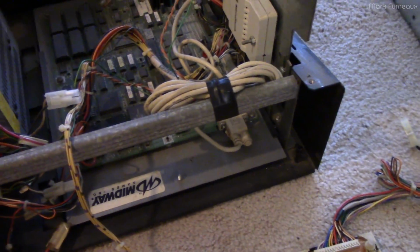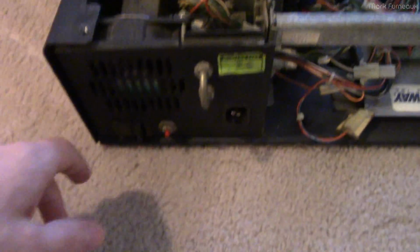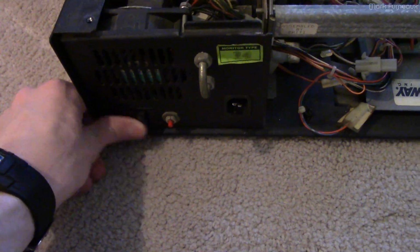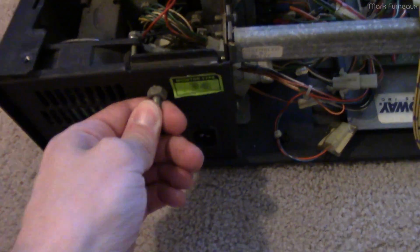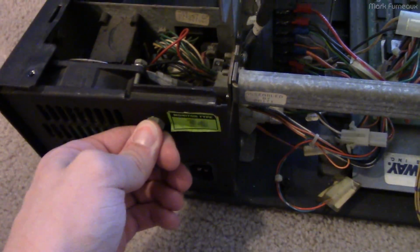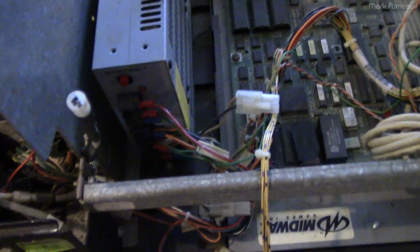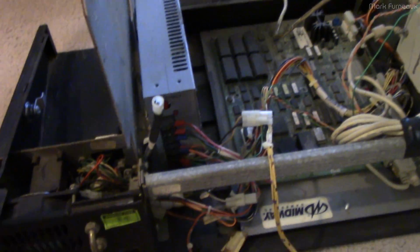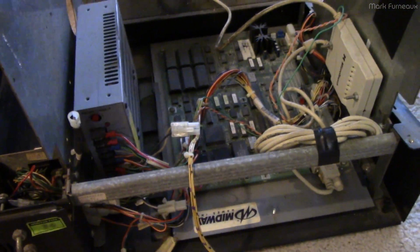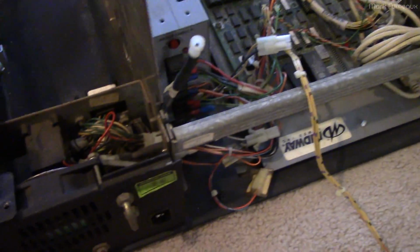So let me just go over what we've got here. Basically, over here, this is the mains input. It's got a circuit breaker and just a rocker power switch. Obviously, there's some sort of bolt connection here, so you could chain this to something so someone doesn't steal it. Because it's small enough you can pick this thing up. It weighs maybe 40 pounds or something. So it's not easy to walk around with, but you could steal this if you wanted to.